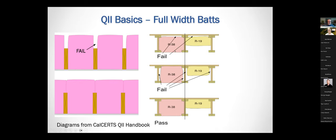Now, a horizontal surface does not have to have an air barrier on both sides like a wall does, because a wall is a vertical surface and stratification is a vertical phenomenon. That's why we have to have air barriers on both sides of a wall. But on a horizontal surface, stratification is stopped by either the floor decking or the ceiling. Okay, so it's not as important to have air barriers on both sides of floors and ceilings. That's why you'll see this. Okay, but it does need to be well installed, and it does need to be in contact with whatever the bare air barrier is, whether it's the floor decking or the ceiling on the other side.